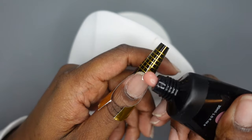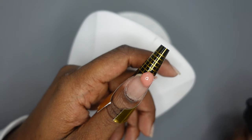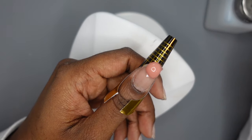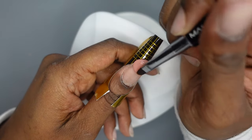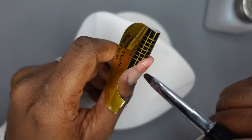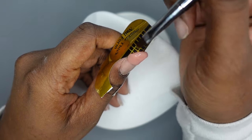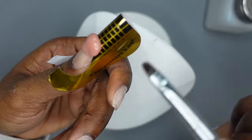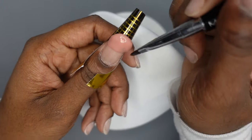I'm going to take some product out and apply it on my nail, since it's a lot easier to press down on the nail than the paper form — the paper form will probably slip and slide around. I have my slip solution and McCart brush right here. I'm going to create my tip bead, pressing the bead from side to side to cover up my sidewalls. It's super important that you bring the product all the way out to the sidewall — if it doesn't fully reach, that will leave weakness in the structure and the nails would break. You also don't want the product to touch your skin.